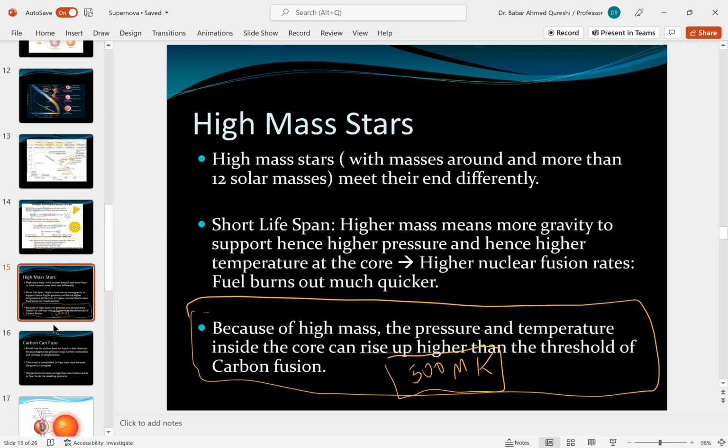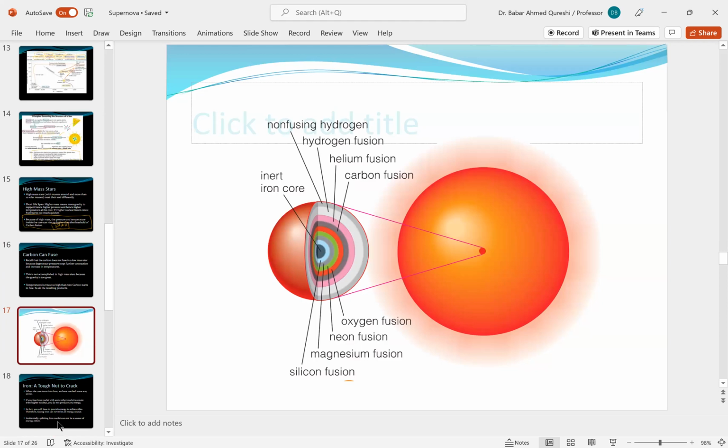But when it becomes a red giant, when the core starts having this carbon, the carbon doesn't stop burning. Carbon also ignites. So unlike the previous picture where you had a carbon core and then the helium shell and then the hydrogen shell, here you have lots of shells. You have hydrogen outside. First you have non-fusing hydrogen, then you have hydrogen which is fusing, and inside you will have helium. Then you will have the carbon core, but the carbon core will start burning and it will run out of fuel. So carbon will run out as well.